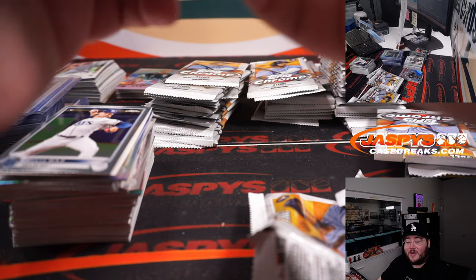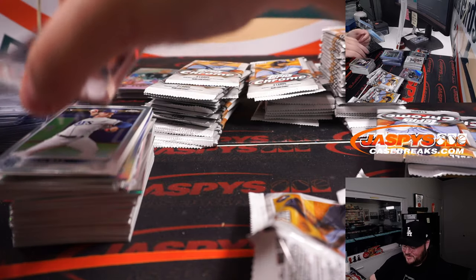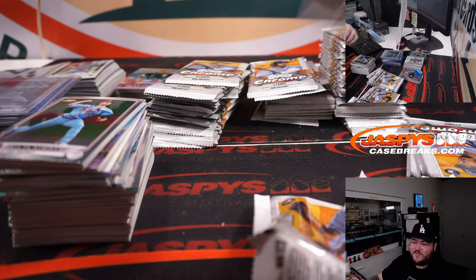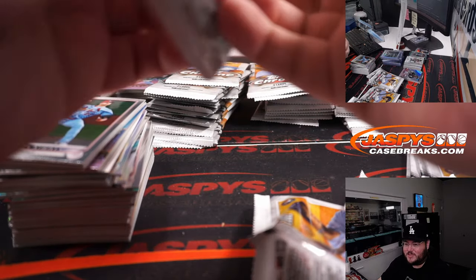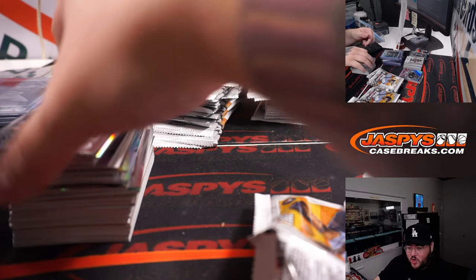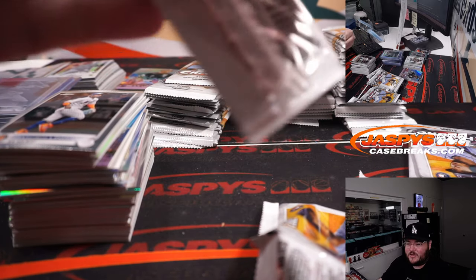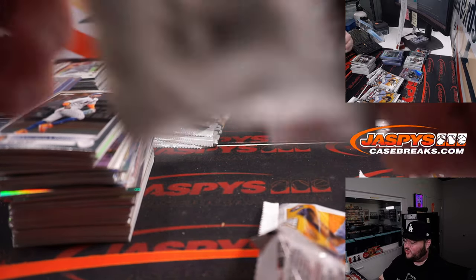No shot. Really, Jason? So for future watchers, Jason has said that Topps has admitted that they left out the extended base short prints. Did they do it on purpose? Did they do it on accident? Jason says they just did it on Twitter. So we'll take a look at that. Man, that's crazy.